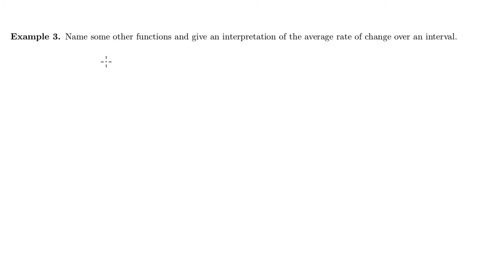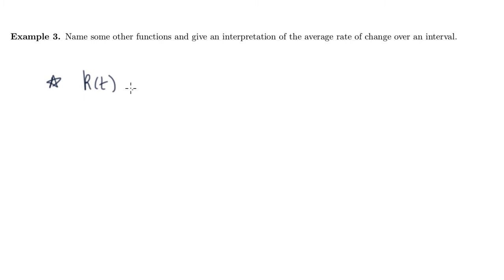But there are plenty of other functions that model other phenomena in the real world. So let me give you just a couple silly ones that hopefully start to get your mind turning and thinking about where calculus can be applied. You'll be surprised, because the answer is that calculus can be applied all over the place. So let's look at some other functions, and we'll give an interpretation of the average rate of change. My first one that I'll tell you is k of t.